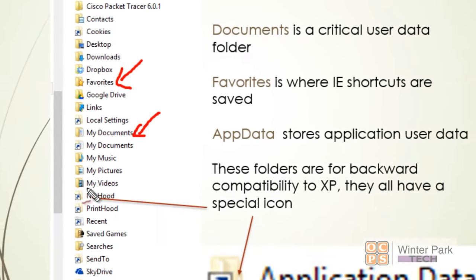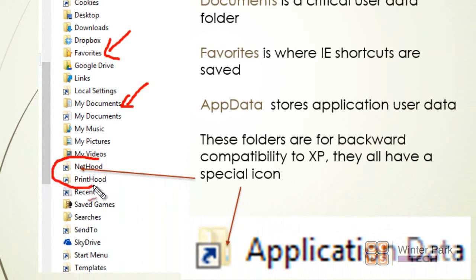Now, last of all is these folders with this funky little icon that looks like a shortcut. All of those are what we call junction points or symbolic links for backward compatibility. In other words, they look and act like folders, but they're not. They simply direct you to another folder.